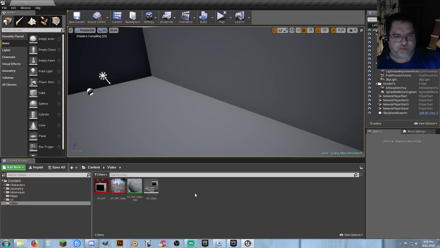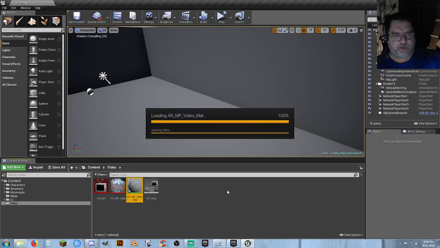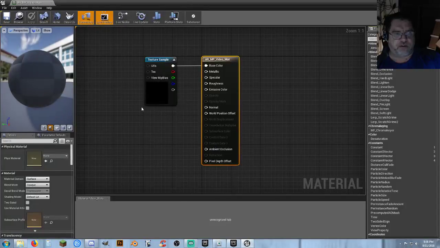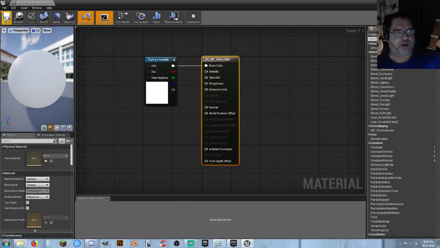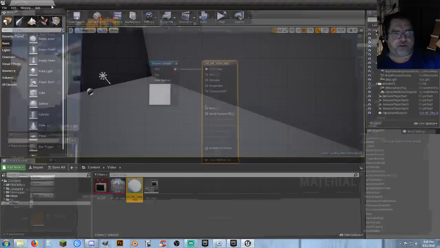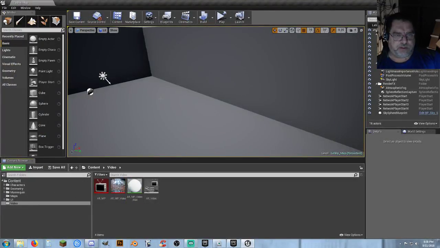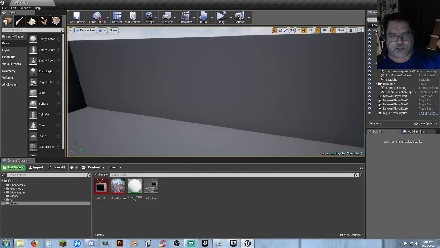That'll be fine for now. Now if I look at it, open up the file, this should be fine for right now. I'm not going to change anything on that just yet, but let's go ahead and create a screen, something we can view it on. There's a couple different ways you can do this. You can apply it as a material, or you can actually even build a blueprint around it, things of that nature. But the simple thing is this.